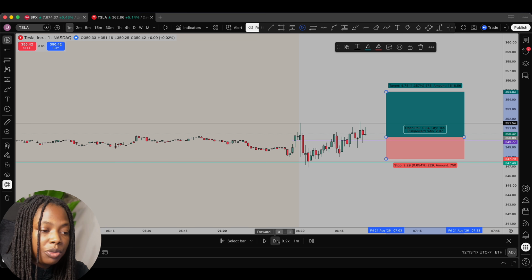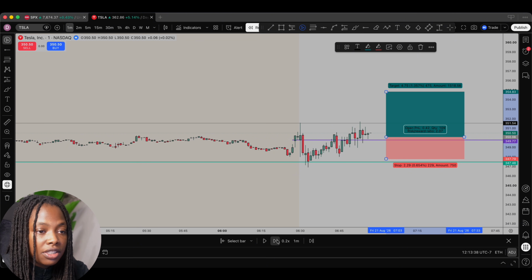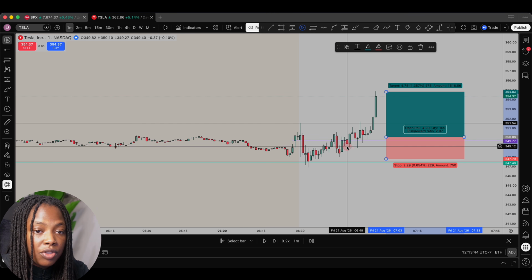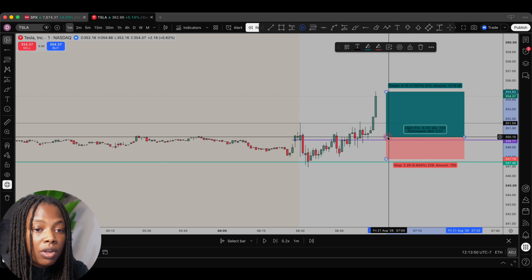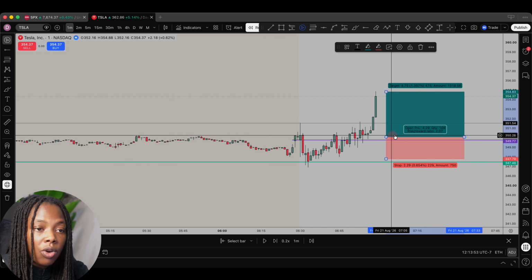So which entry would you have taken? Are you someone that wants extra confirmation, or are you somebody that would just say, okay, I'm just going to take the previous day's high holding? I don't care that the opening print is still above price at this moment. As long as the previous day's high is holding, I'm going to take the trade. There's no wrong answer. So price broke above that key 351.54 level and even hit the target of someone that entered later on when they got extra confirmation.